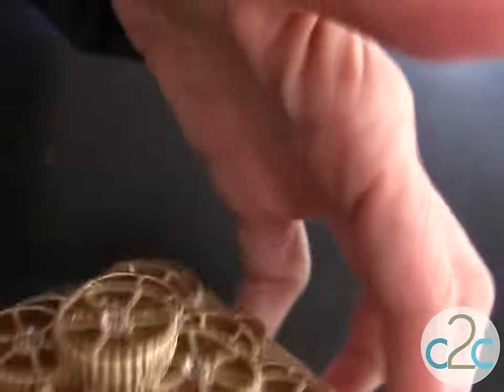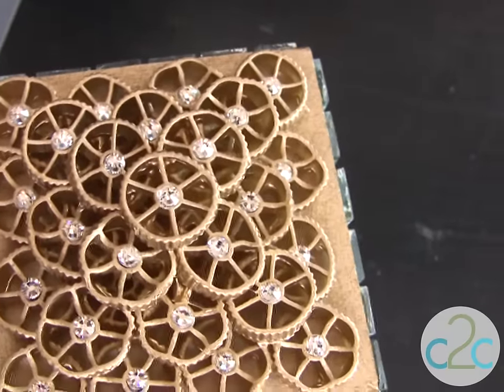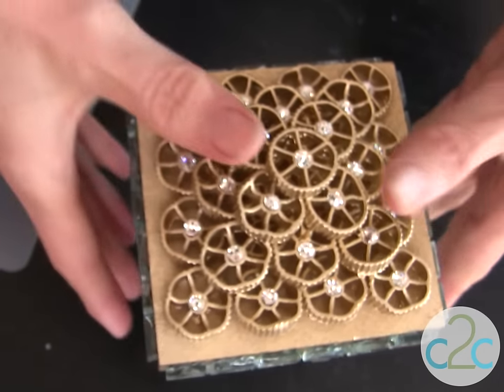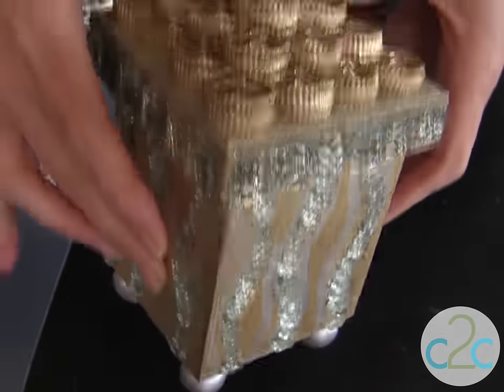And then on the top, to finish it off, put the little Swarovski rhinestones in the middle of each of the pieces of pasta. Oh, on the feet. These are just little balls that I used that same ink. So I have a really funky art box. You can create with pasta any way you'd like to. It's yummy. I think it's cool to craft.